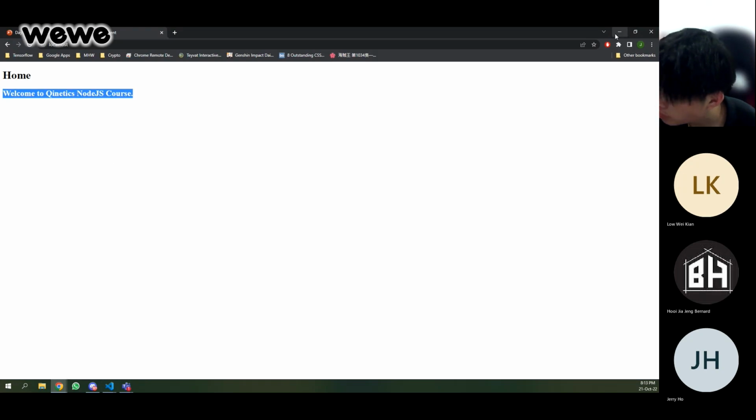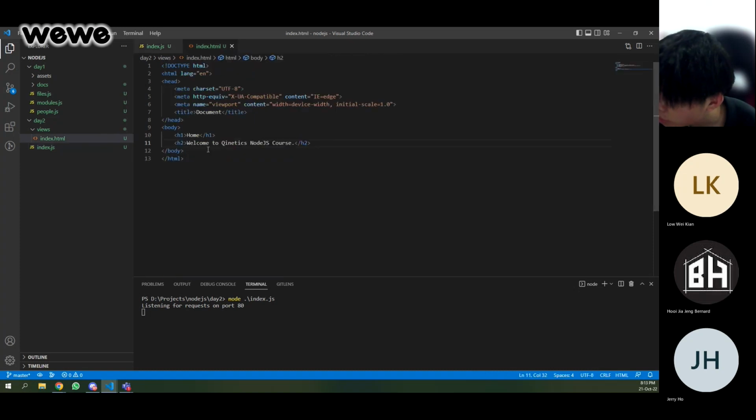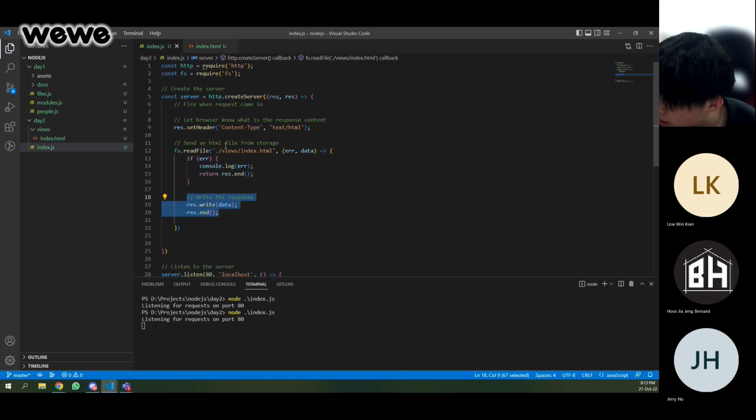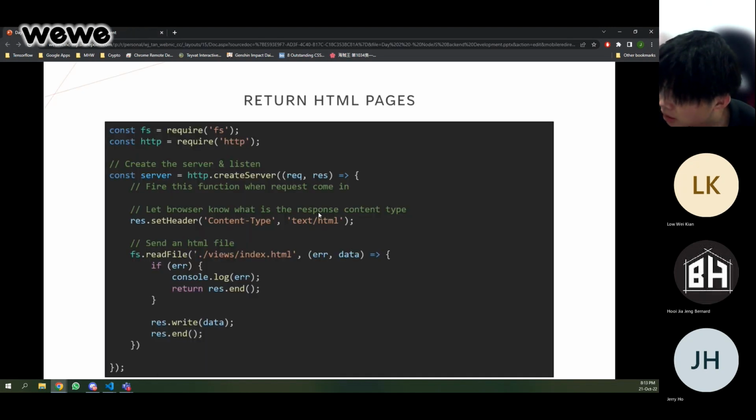Okay, so from here, there's no need to keep on writing. For example, if you have a long line, just edit from the HTML. For example, I want to add more dots. Okay, let me restart the server. I just edit from the HTML instead of coming to index.js, so that these pages don't have to be so complex. So let me refresh. See, there's triple dots here because I just modified the HTML file. Okay, so this is basically how you return a response HTML page to our client using Node.js only.